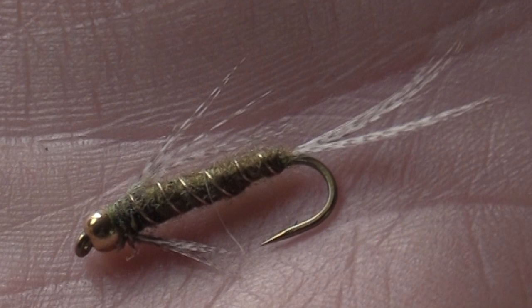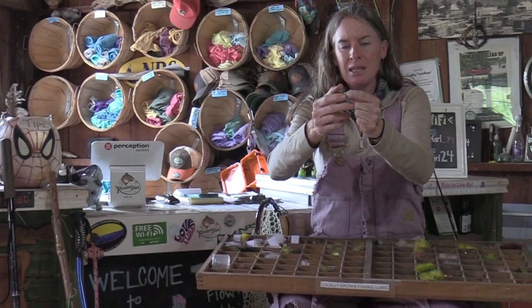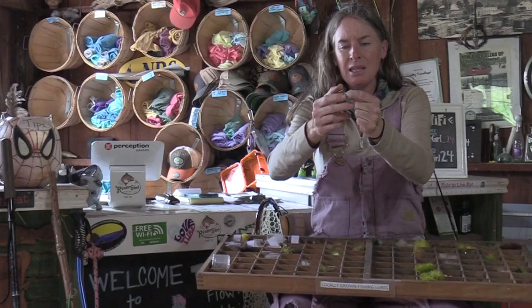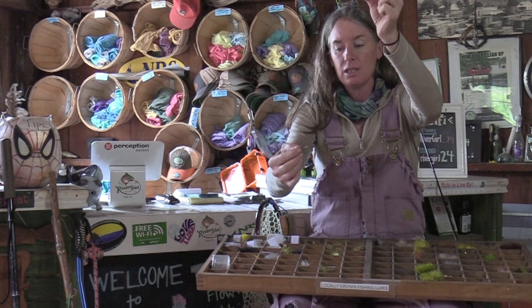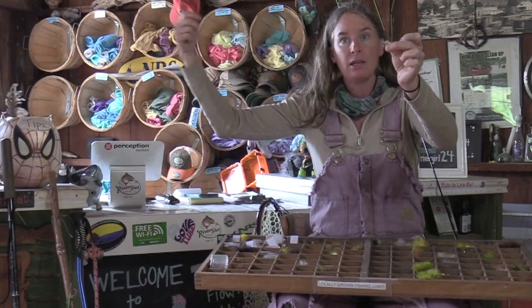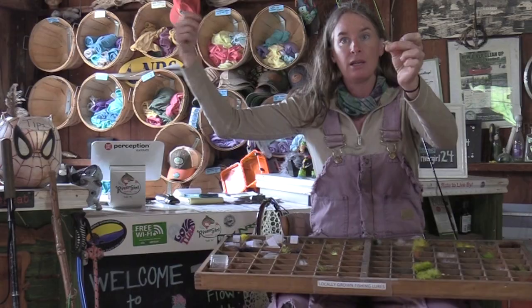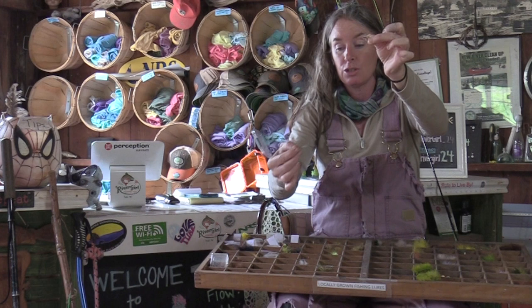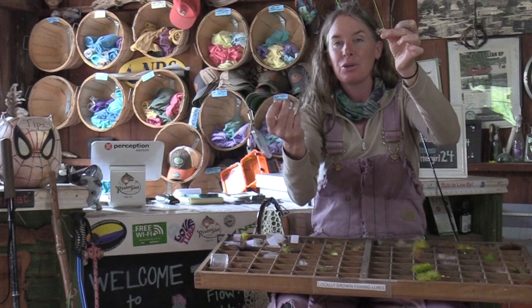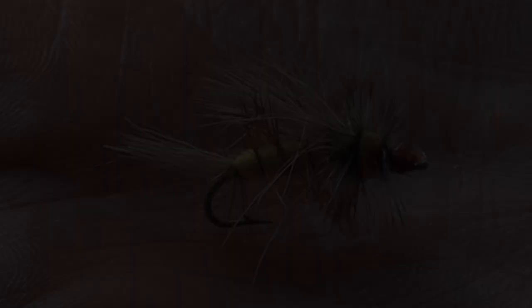The second fly is a beadhead nymph — I use one called the Helton Creek Nymph, tied in green with a bead. Get the right colors and that's your sinker fly. Dry flies land and stay on the surface, so when you fish a dry fly make sure you dry it off by flying it through the air first. But 80 percent of trout are going to eat these nymphs on the bottom — that's the tacos, the cheeseburgers, the chicken fingers. The dry fly is your filet mignon, your sushi.